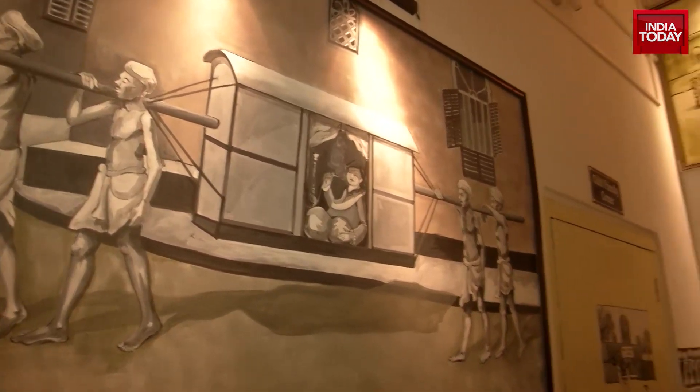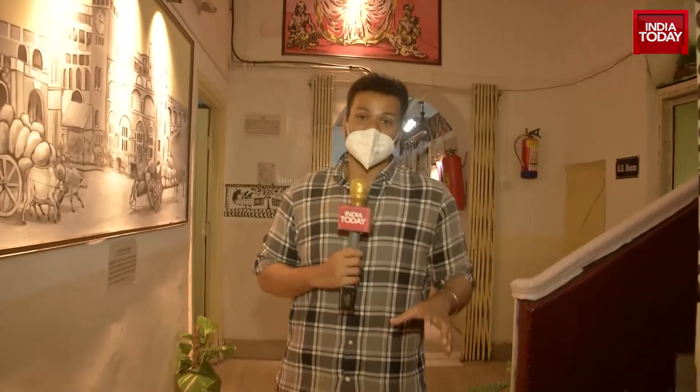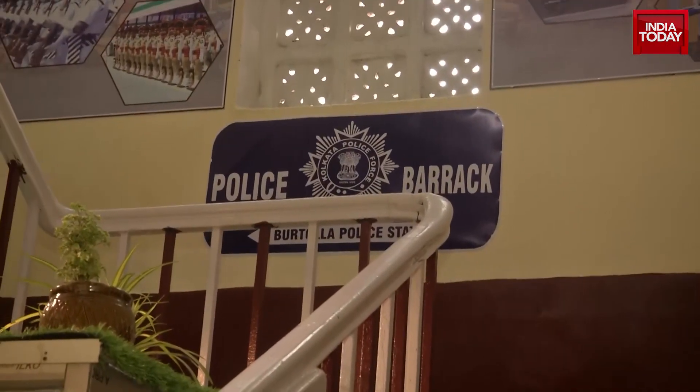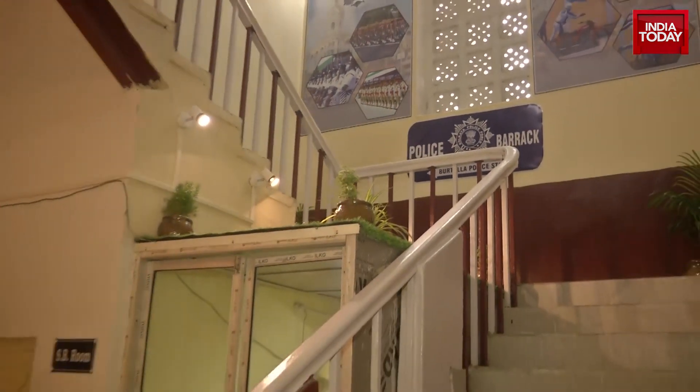Well, if you feel that we are amid a heritage cafe or a heritage painting site, let me just tell you that you are extremely and absolutely wrong. This is one of the oldest police structures in Kolkata, rather in West Bengal. This is Portola Police Station under North Kolkata Division, established in 1888 — one of those structures erected by the British administration in the 1880s.